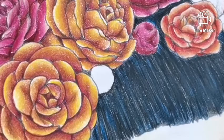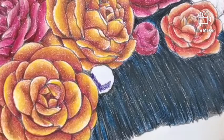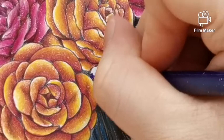Just going in with Dioxazine Purple Hue, and now I'm going to be coloring berries for a little while because we have a lot of berries to get through. So I'm going to chat a little bit.